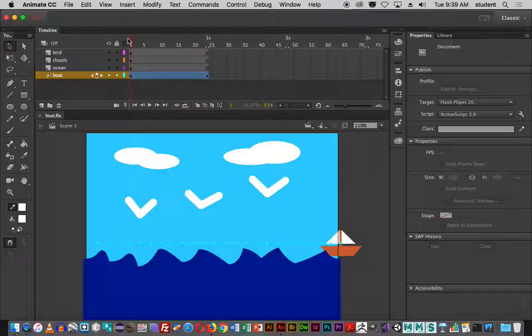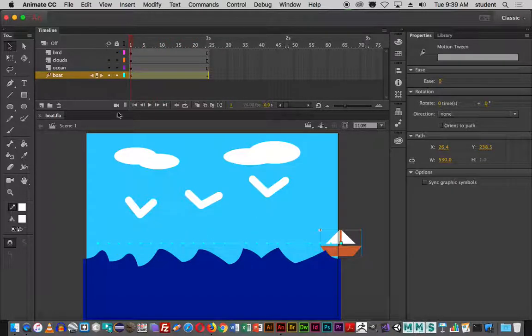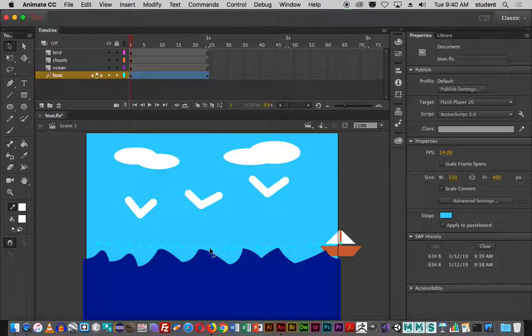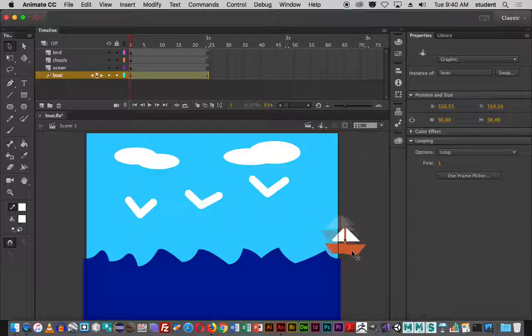What we can do, for instance, let me just show you one way, which I don't recommend doing it this way, but basically you're selecting the motion path, and then you can move this. If you just move the object just a little bit, then you'll notice I can click and drag. But the problem here is that it's kind of hard to really modify it the way you want to. So notice there's these little curves here, there's these little peaks, steep angles, and when you try to modify it the way you want to, to follow this, it doesn't quite do it that way. So you can't do it that way, right? So I'm going to undo all this.